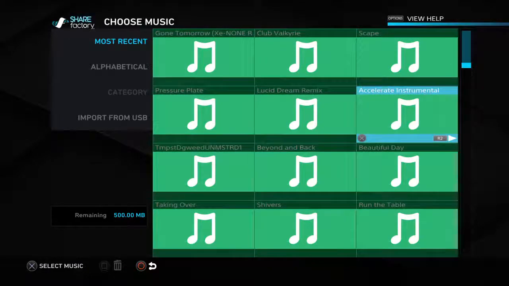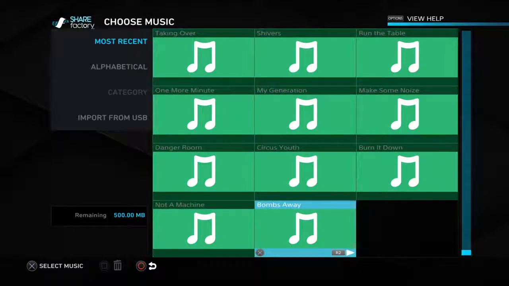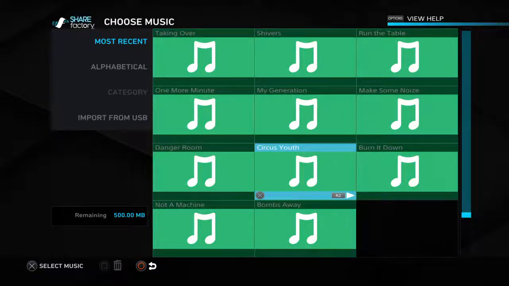But let me see here. There's also this one, which is actually pretty good. Let's see here. I'm really trying to find the one. That one's okay. And as you can see, some of the music comes with actual audio in the background, like actual singers. Some of it doesn't, some of it does. It just depends on what you get. You have to actually check that out though.